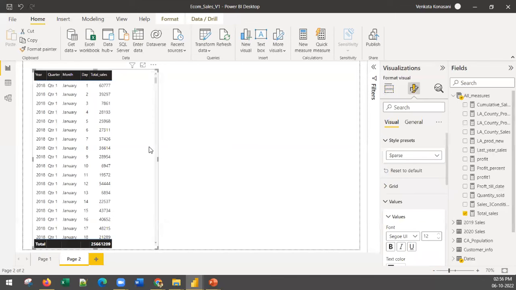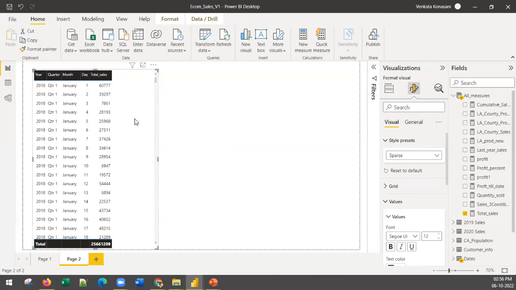Now what I want to know is, I want to know last 2 days sales. Let's say this is January day one, day two, day three. Apart from Jan 3rd, if I want to sum up last 2 days and show it here, because I want to compare how was the last 2 day sales and compare to that, how is today's sales, okay? How do you do that?